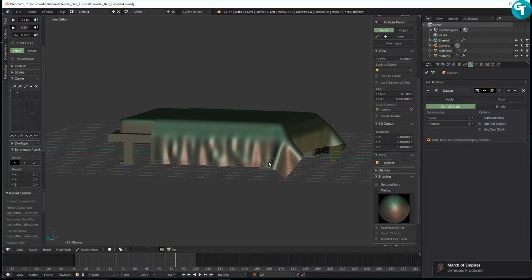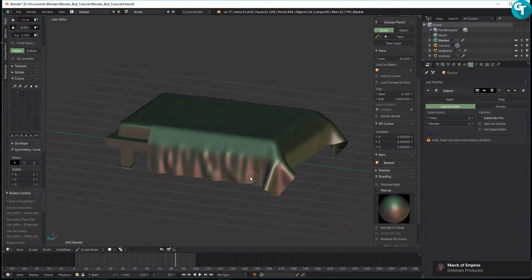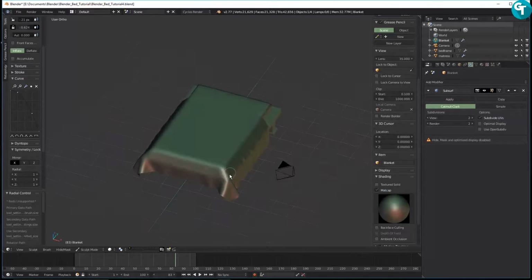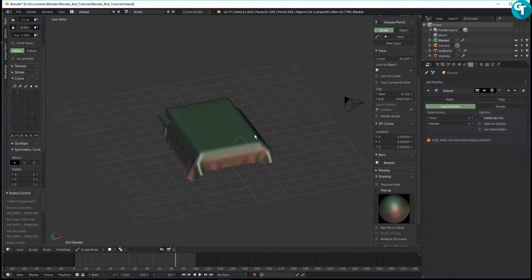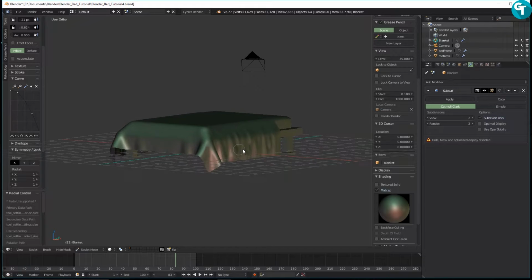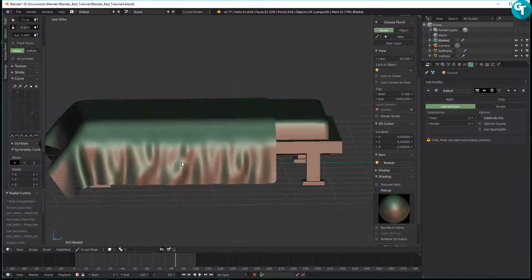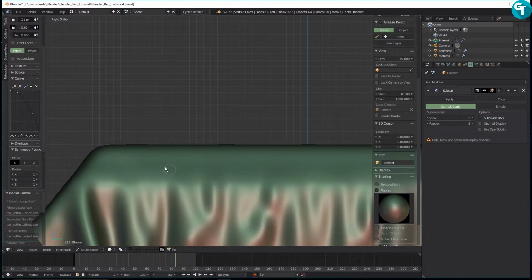I got X symmetry going, so it will look the same on the other side, but for the shot that we're going to be doing, it doesn't matter if both sides look the same. Now, if you're going to make an animation with your camera and stuff, you'll probably want to turn off mirror and just work on these wrinkles organically to your liking. But I'm going to press 3 on my number keypad again, and I'm just going to make some small wrinkles.